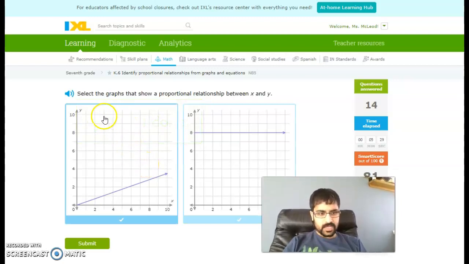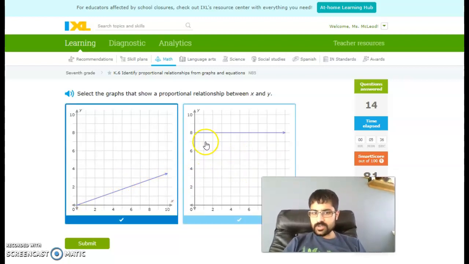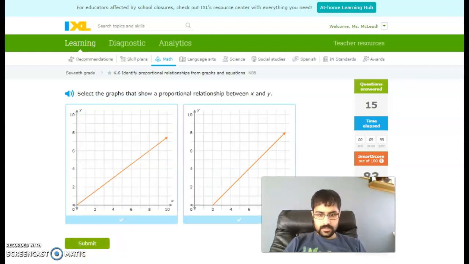Here's a good example. So I see two straight lines here. Clearly, only one of them passes through the origin. This is just like the equation we saw earlier where y equals 7. In this case, y wouldn't equal 7, it would equal 8. But there's no relationship with the x-axis at all. There's nothing going on down here. So I can't say that there's a proportional relationship because it's not passing through the origin. And even though it's a straight line, there's no relationship with the x-axis at all anywhere.